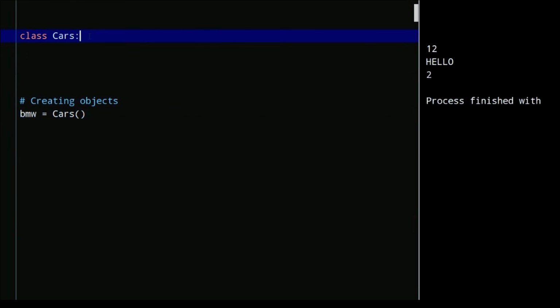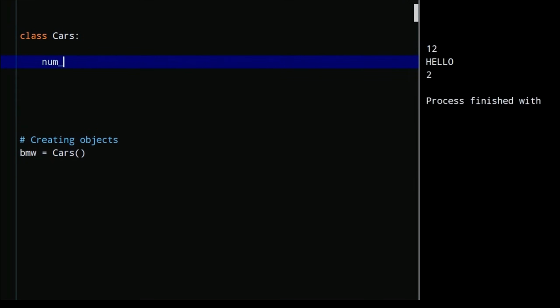Now, we can add features to this class. So these features represent characteristics that we expect these objects that belong to this class to have. So let's say, for example, we expect that all these cars that we're going to add to this class will have 4 wheels. So we are going to create a variable here called number of wheels and give it a value of 4. So this variable that we have created here that represents a characteristic that the cars that belong to this class will have is known as a class attribute.